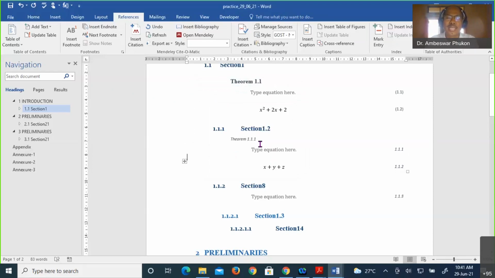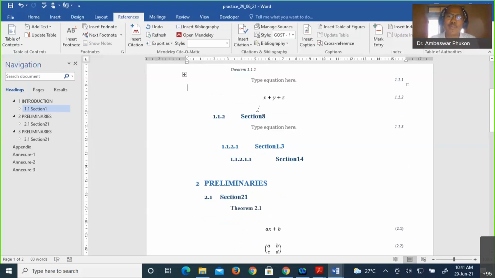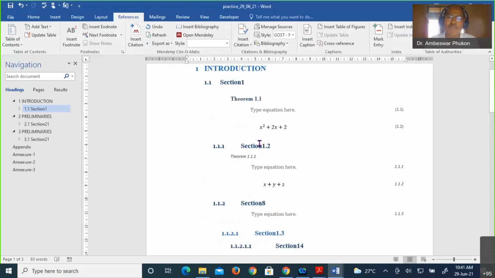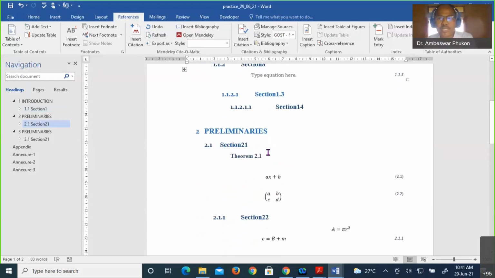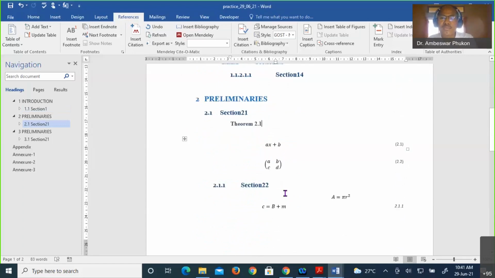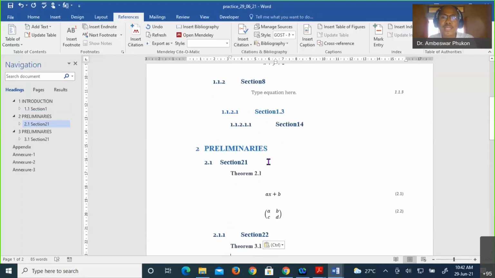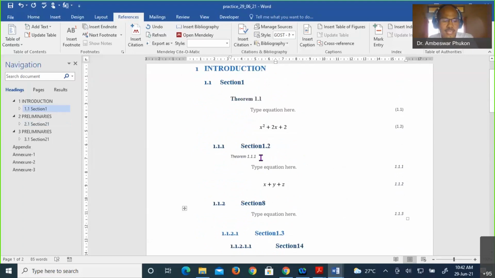Now, suppose I want to make some reference to these equation numbers. Equation number: I want to give some citation or reference. Then what will you do? So here, corresponding to this one, let me take it. You click here. I have chosen, not where I have, yes, this one. I have not clicked it here. So copy.